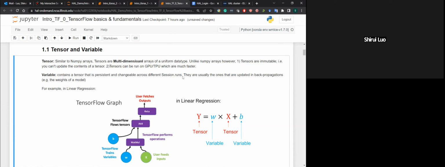So they are constantly updated in backpropagation. Mostly for a model, the weights and biases, or the hyperparameters, are usually variables. For example, here I gave an example in linear regression.